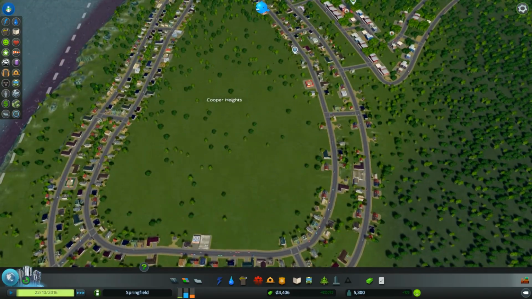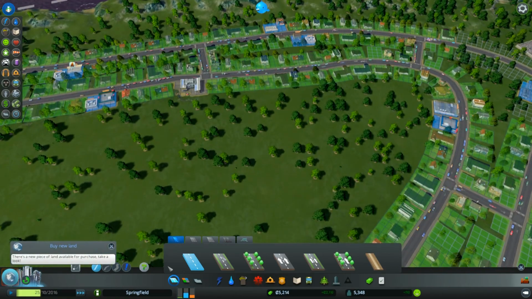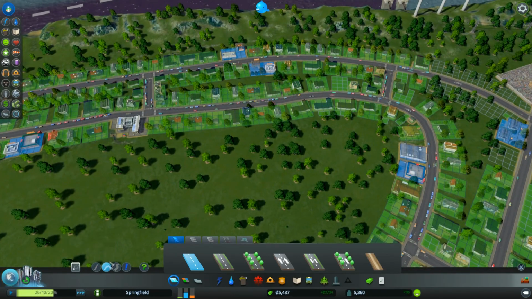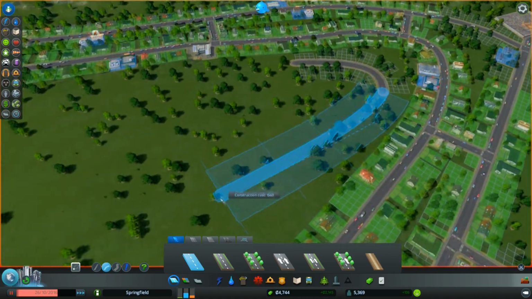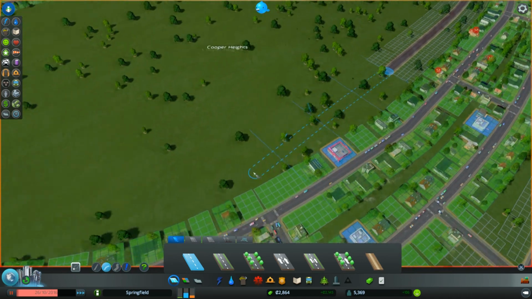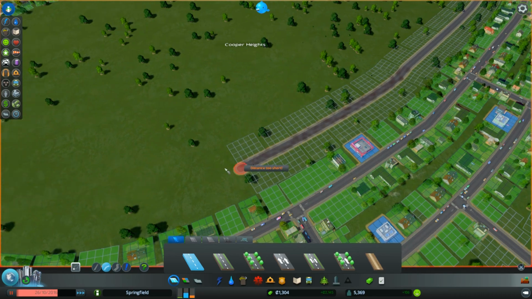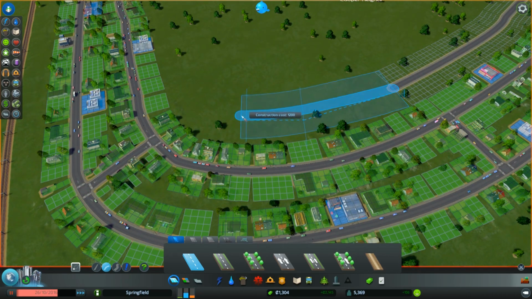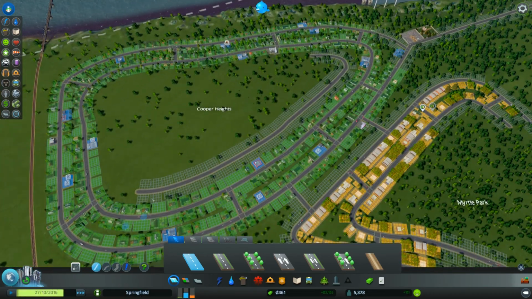Okay, now let's think about extending the Cooper Heights over here. I will buy new land in a second. Something like that. Yeah, it will be okay. We would like to be efficient, but not at the expense of everything else. Okay, we need money. The city needs money.